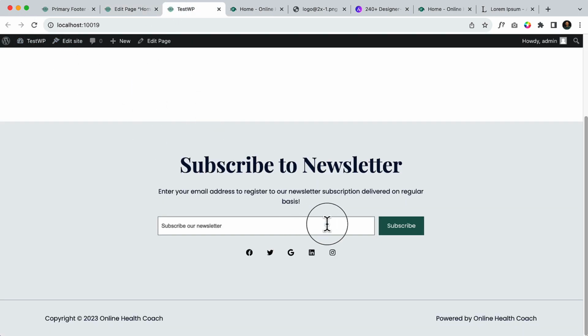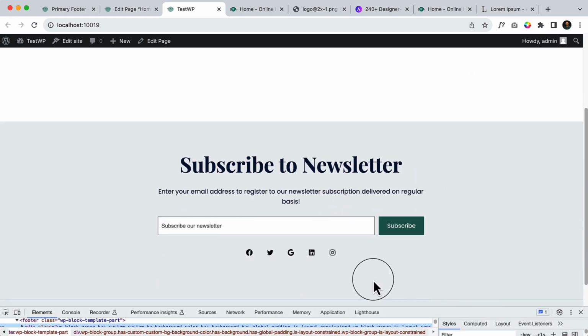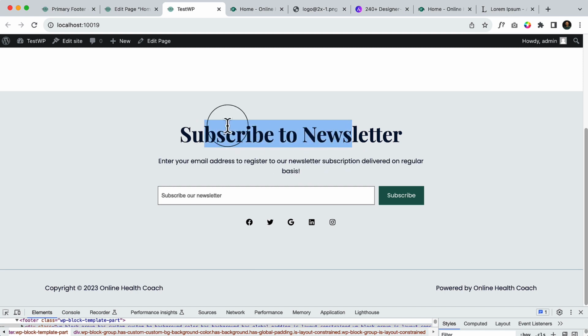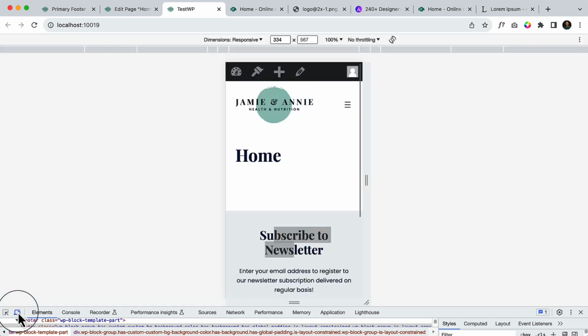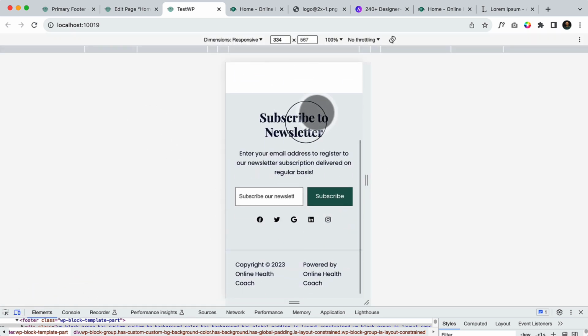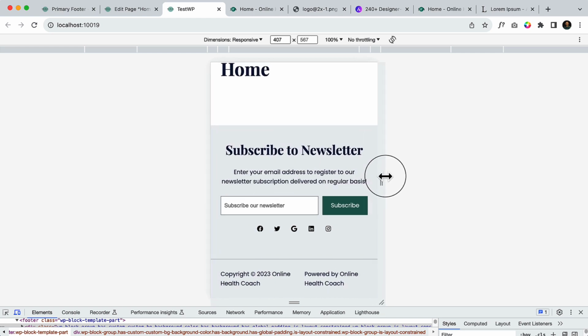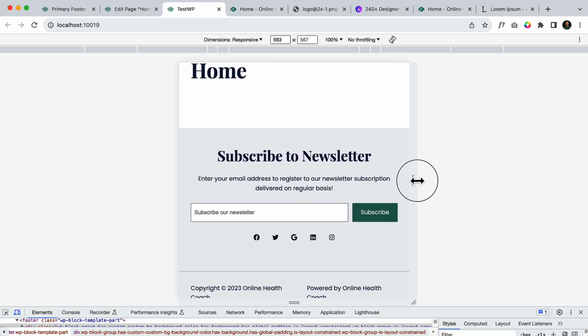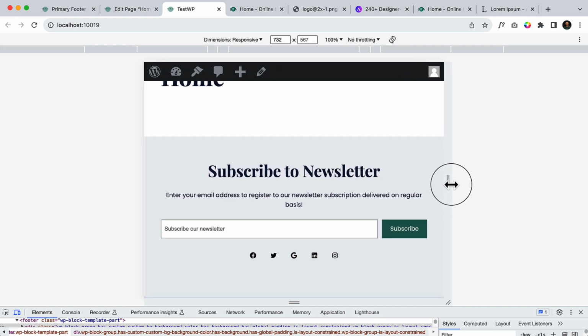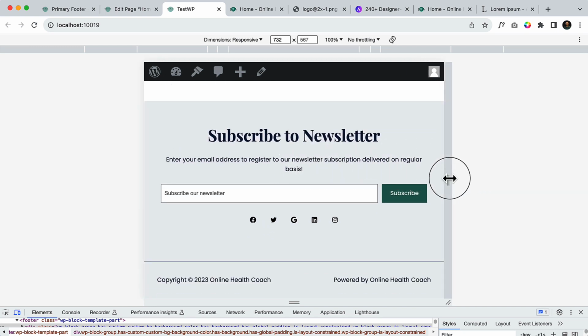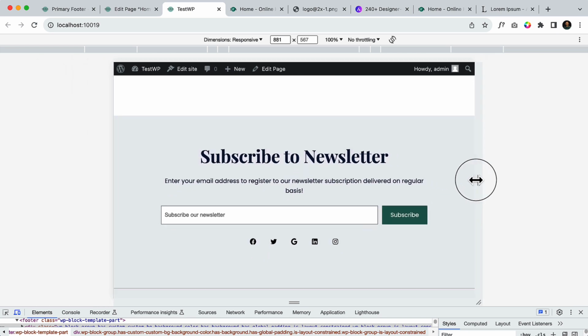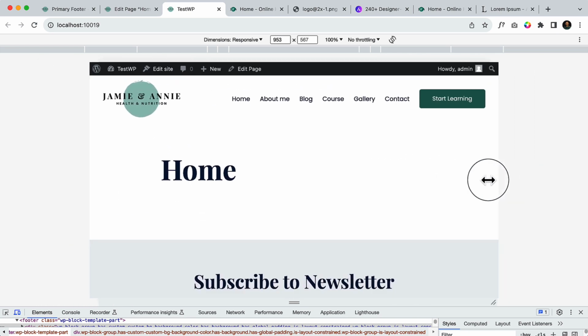website, and this is the footer that I have created, and if I change the layout, you can see carefully, it will change the font size, it will change the space at the top, at the bottom, everything. So if I click here, you can see it's changed its font size, right? Change the gap at the top, and it works automatically. If I drag, you can see it's increasing the font size, at the same time increasing all the padding at the top and bottom. And this is how useful these features are, and it's all happening automatically here.